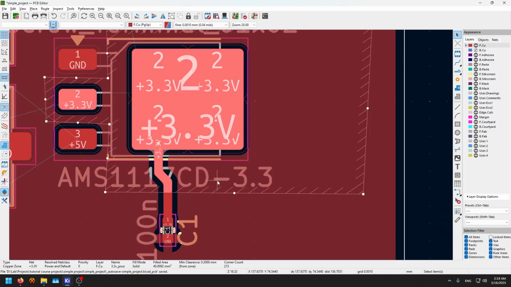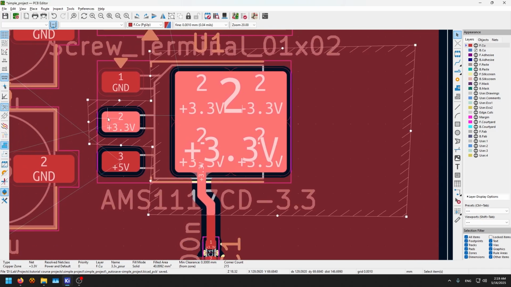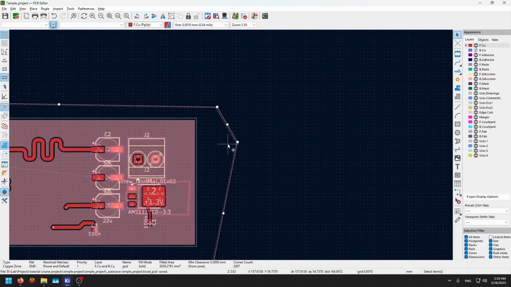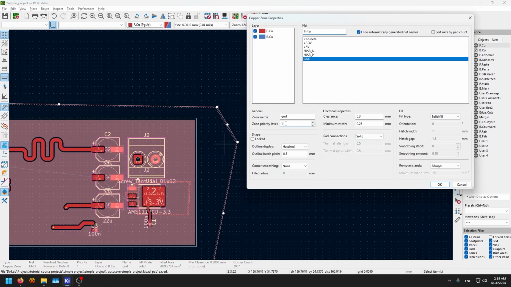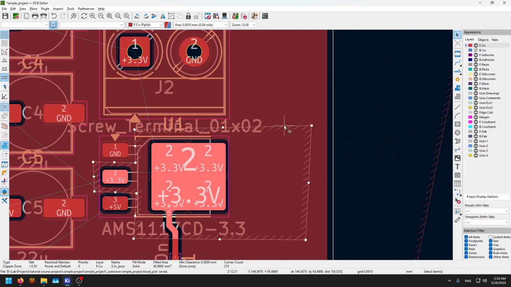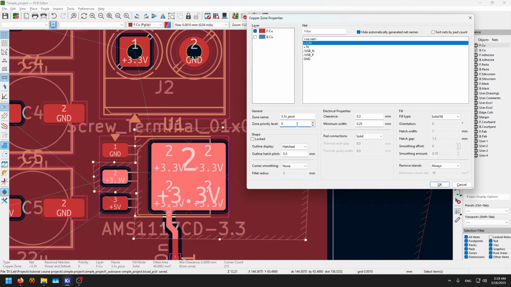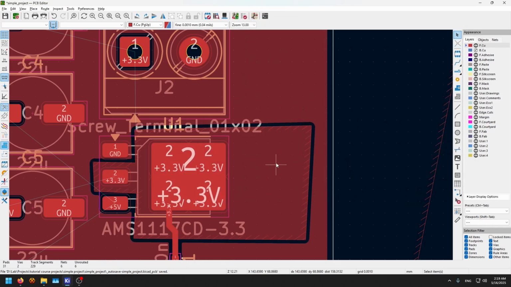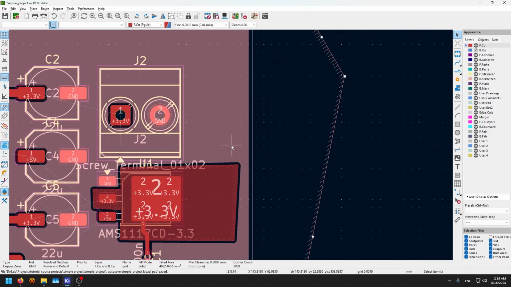But as you noticed, our 3.3 net copper pour is now gone, despite it's there. Let's go check it out. The other copper pour has a zone priority level of 1, but this one has a priority level of 0, makes 1 bigger than 0. If I want this to be a priority, which is as it should, maybe I can assign 2. Press B again, and now this gets filled first, then the other ones get filled.